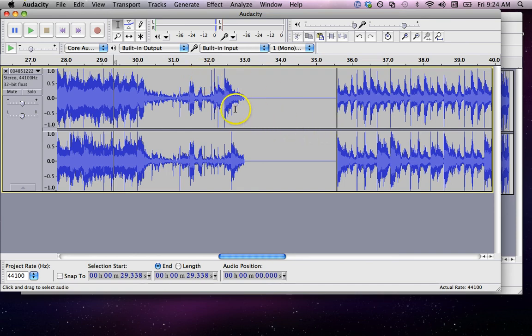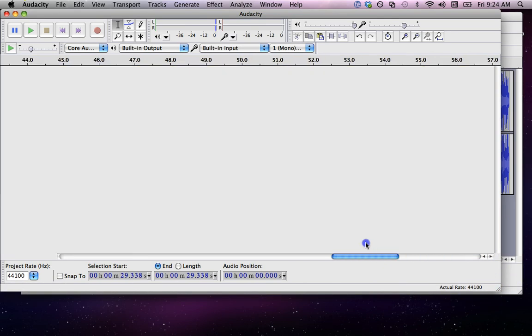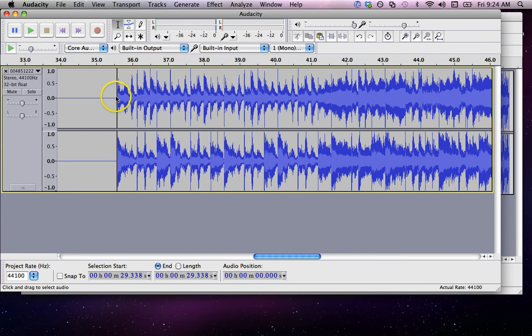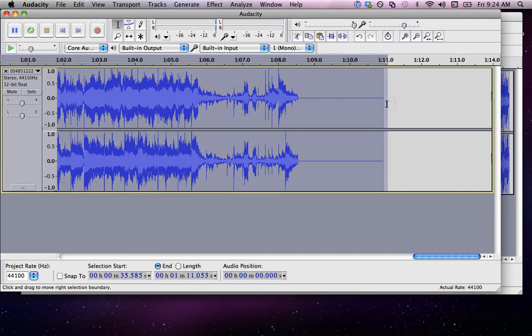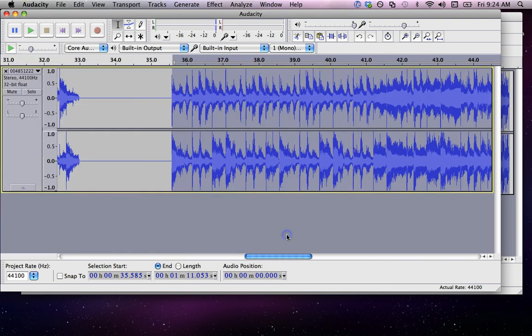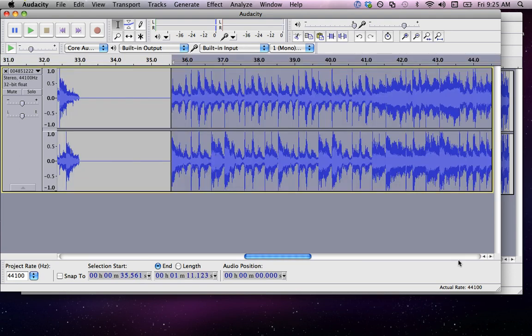Now you'll notice that I changed this pause, but not the pause on the end. So what we need to do now is to delete from this point to the end, and I can do that by holding down the Shift key while I click, or you could have dragged to click. And then I press the Delete key on my keyboard. Now, since this has the right length of pause, we can select all and copy and paste it out.